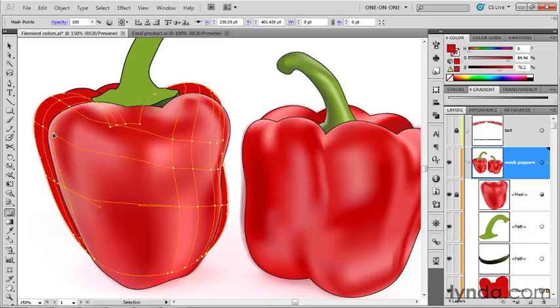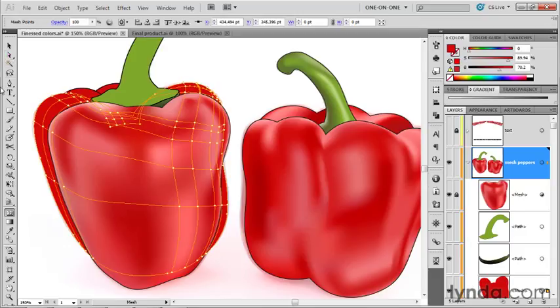Actually, I don't like this that much. I'm going to undo, press Control-Z, Command-Z on the Mac, and click right about there because I want this hump to show up just a little bit so that we can get some reflections and some shadows going in that region. Then I'm going to click toward the top here, right about there, and even closer toward the top of that shape so that we have a couple of lines along this top edge. And then I'm going to do the same up here. Line right about there, I think is going to work out well, and then a line closer to the top.